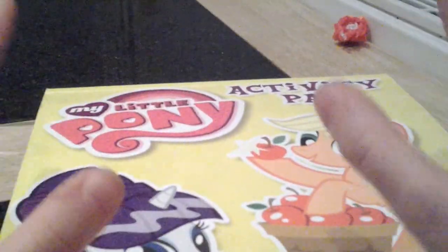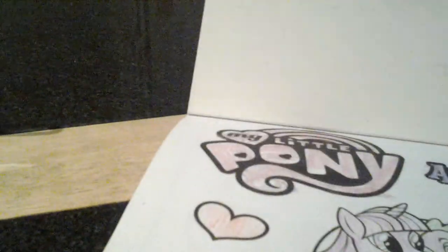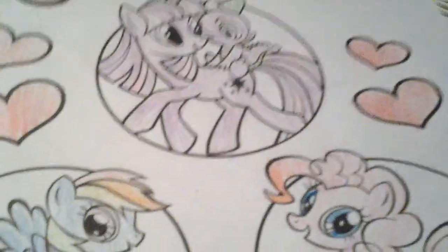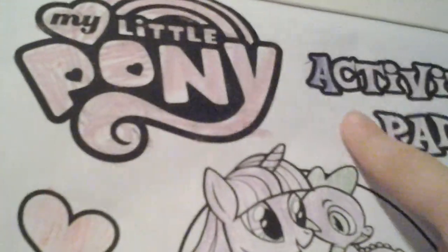So today we're going to be doing the My Little Pony activity pad. I've already done some stuff in it because I've had it for quite a while now. I coloured the front page in, the My Little Pony activity pad.